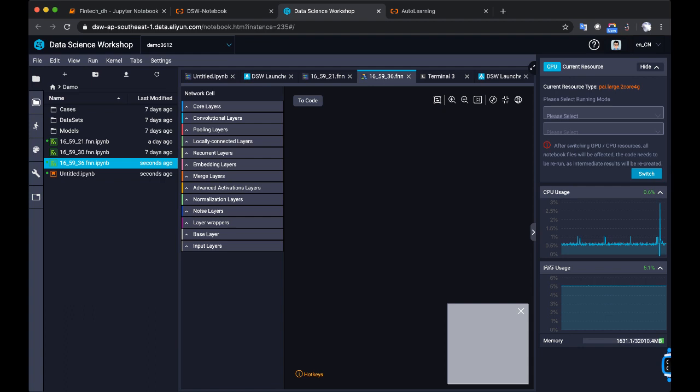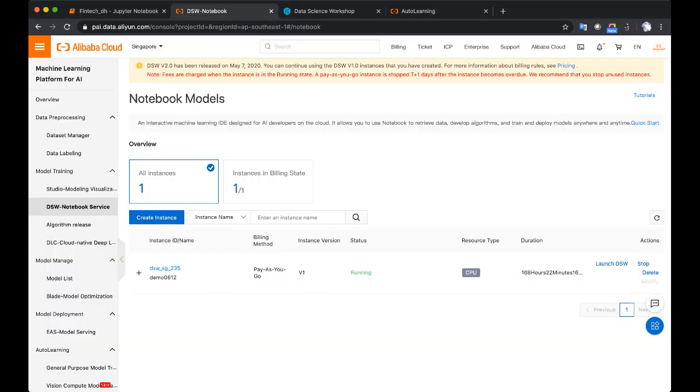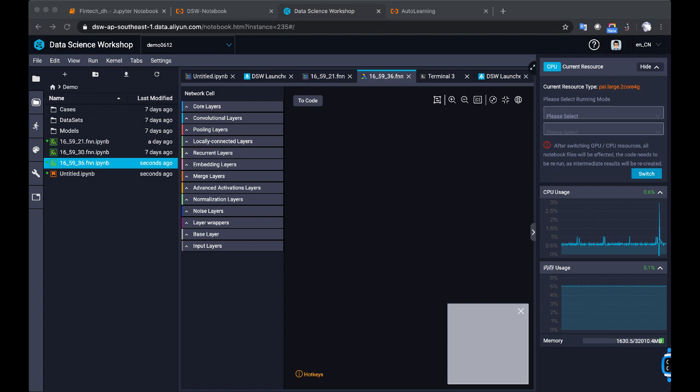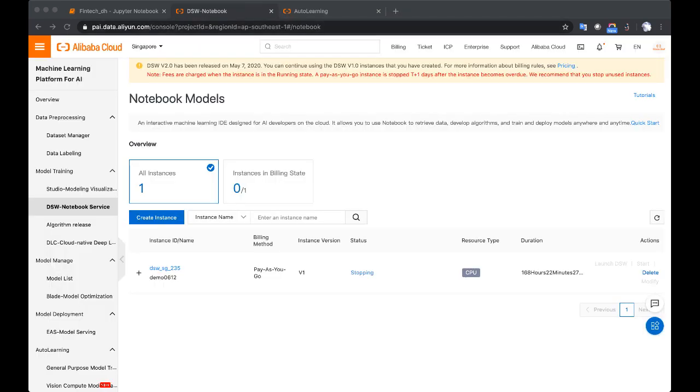You can just leverage the scalability on the cloud. So that's basically the PAI part. Okay, I think that's all the products we are going to introduce. I think we will go into the examination part.